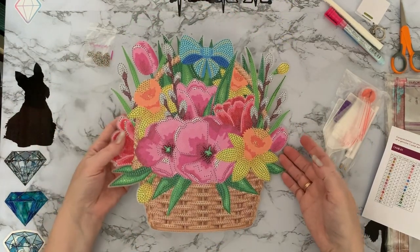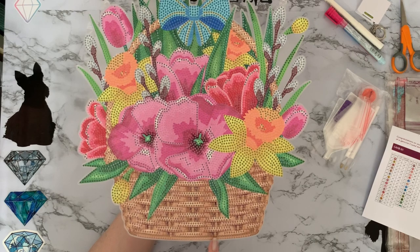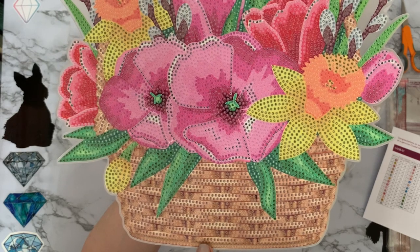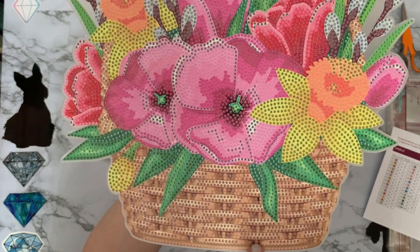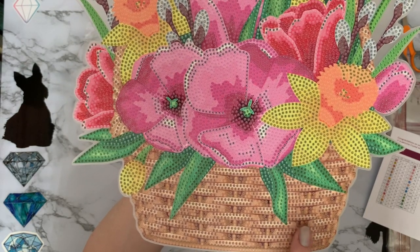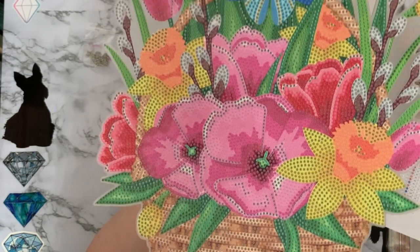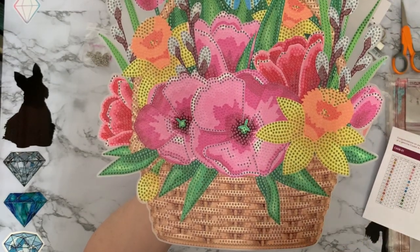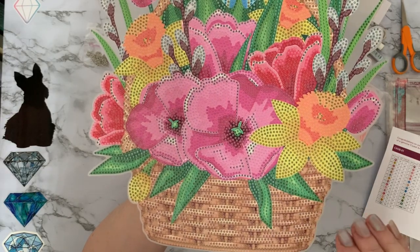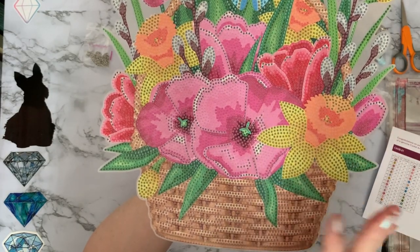Okay, look at this — isn't that absolutely stunning! The way they've done the basket, the colour shading — you've got lighter colours on the top going to darker, and on the other side darker colours going to lighter. And there are three different colours to give you the gradient on the leaves as well. This is one thing that CraftBuddy does really well: they don't just put one or two colours — they always put three or more so that you get that depth of colour to give a real 3D effect, and the shading really makes it stand out.